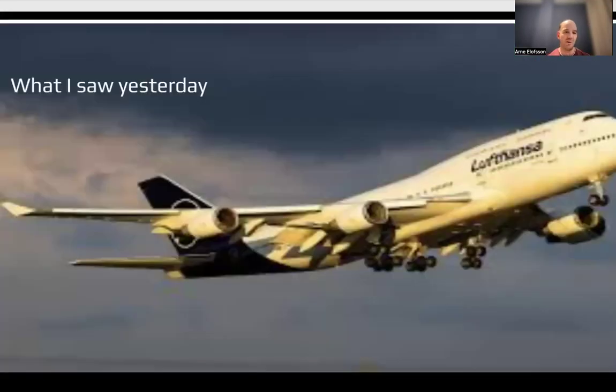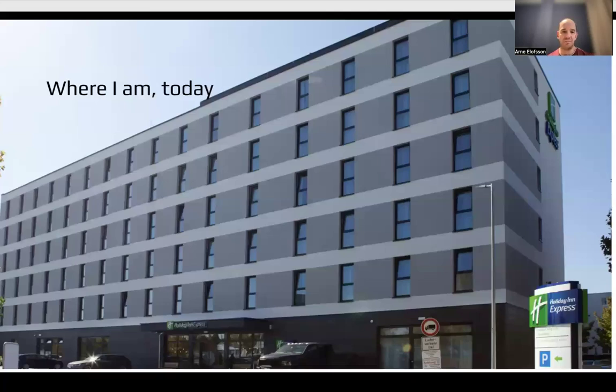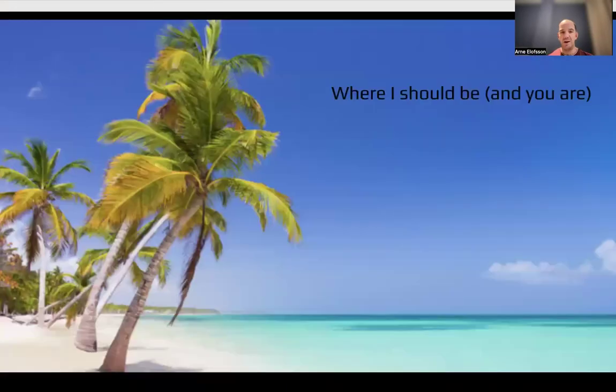This is what I saw, my plane leaving without me, because it was foggy in Frankfurt and my arrival plane was late. I tried to get here, but all planes were full, so I am basically delayed by 28 hours. So hopefully we'll see you tonight. So this is where I am, in a quite boring hotel next to the Autobahn in Frankfurt. And this is where you are and where I would like to be. I hope you really enjoy your stay right there.